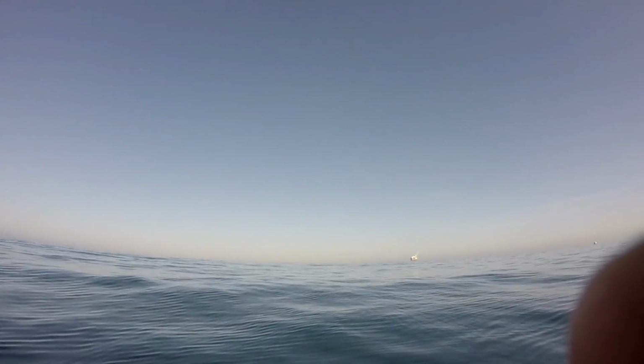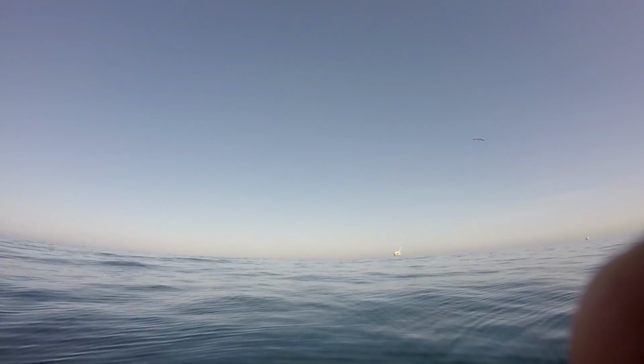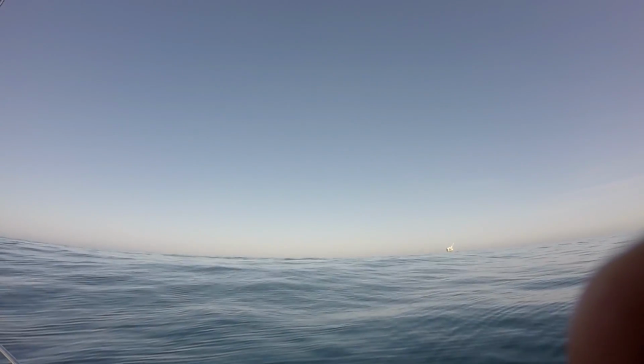So what I'm going to have to judge at this point is how I'm going to lay on the spot. I can feel a little bit of breeze in my face coming from the south-southwest or the west-southwest. As far as which direction the current is running, I'm not going to be able to tell that because I'm in an open water spot. I'm not going to be able to tell that until I've got the anchor down and see how the boat lays. So I'm going to start to approach this spot.